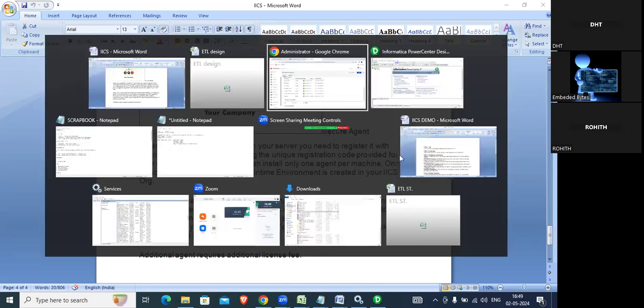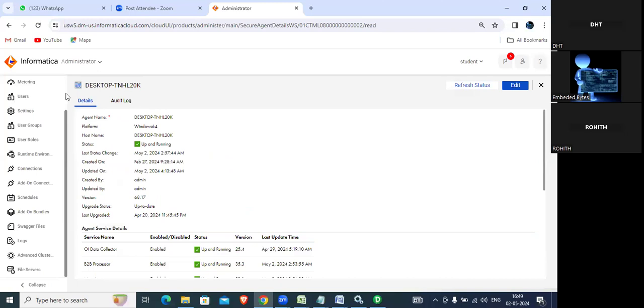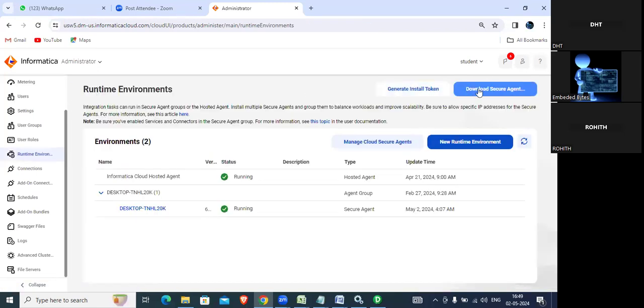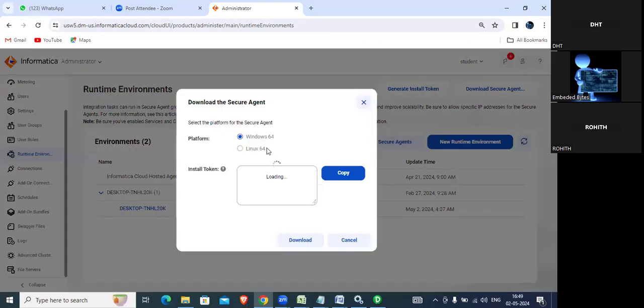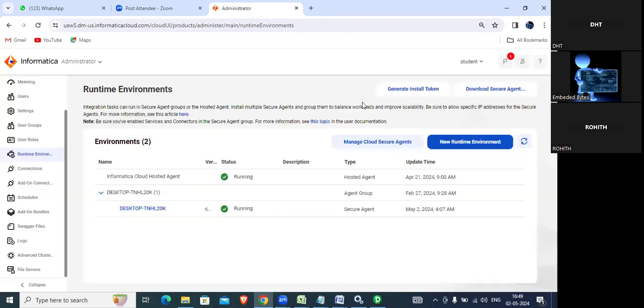If I go and download here, it asks me whether I need to download for my Windows machine or Linux machine. So whichever machine you use, you can use it. But the condition is that it should be a 64-bit machine. Then only you can do this.